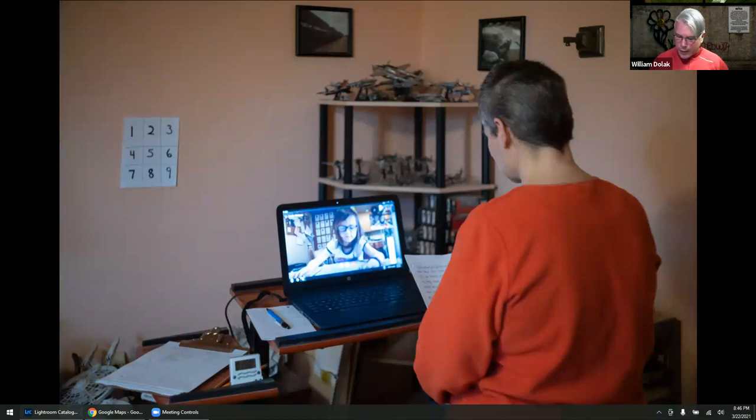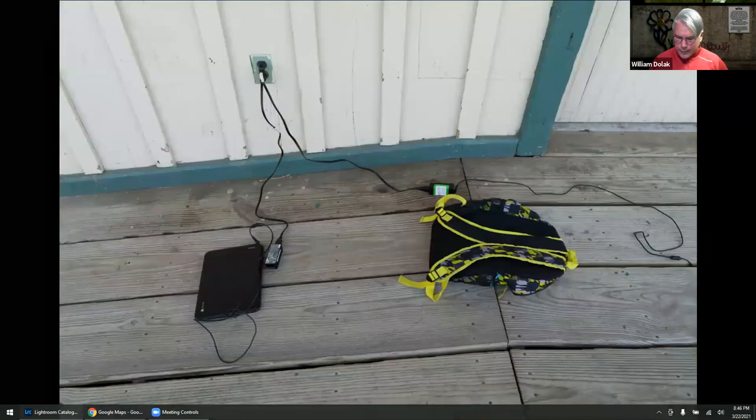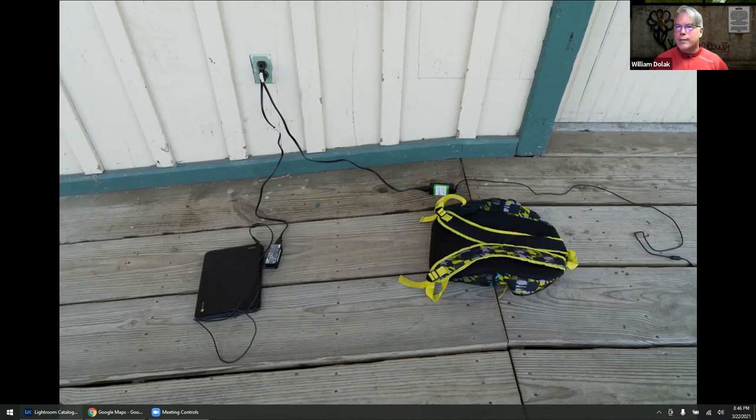Working from home, this is my wife working with a client. These are the backpacks of students who are now studying virtually, but they had no Wi-Fi at home. So they went to a local museum in Bloomingdale, a very small village. A lot of the students would come to this park and use the museum's Wi-Fi, recharge their electronics there.